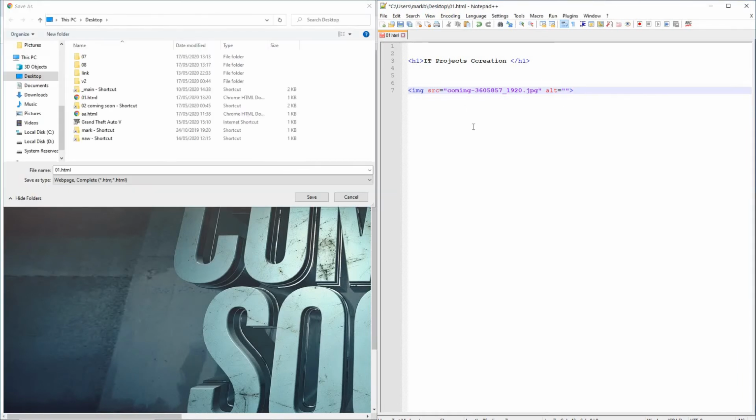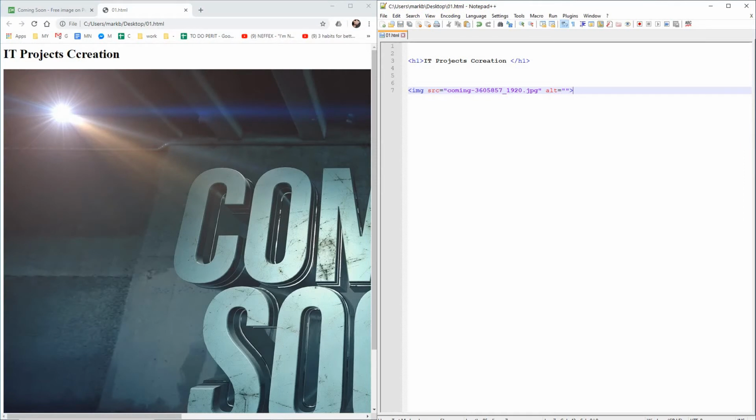Now let's save, but before let's make the coming soon text. So I refresh, and here it doesn't show, but for blind people or when the image is not working, I can show you right now.